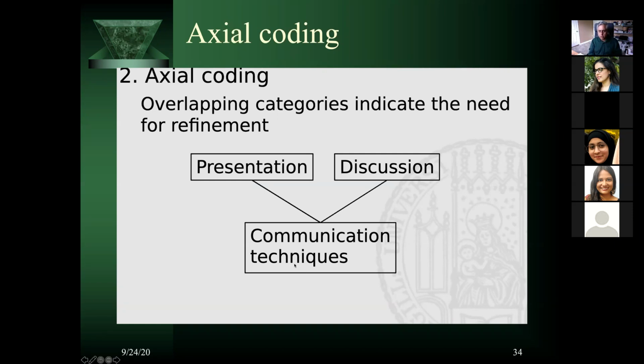it would be under the rubric of communication techniques. Because isn't presentation about a communication technique? Isn't what I'm communicating because of a technique I have, because of my individual novel approach? Aren't the questions that you folks are asking me also following a certain style? There's an intelligence there, an insightfulness, a poignancy in your questions. Because the richer your questions, the more I have to think and put together my thoughts. So that is the process of refinement. So it is all happening under communication techniques, correct? That is what we call axial coding.